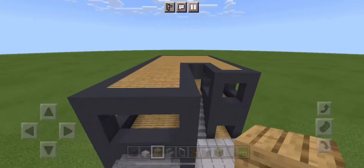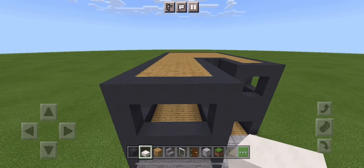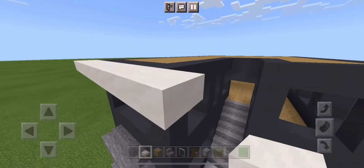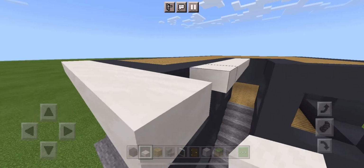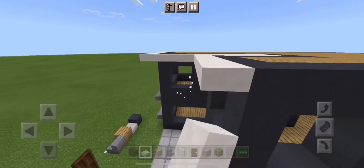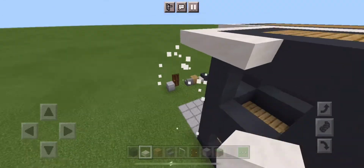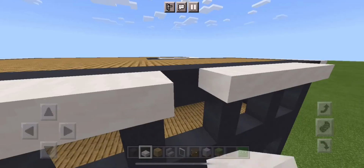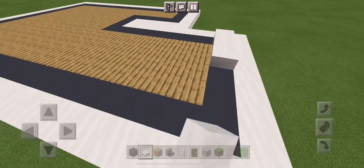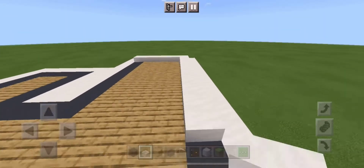And it's time for the best part: the roof with the smooth quartz. So just do what I'm doing right here. Just put an outer layer on, not on the roof, but on the edge of the roof, like this. Remember not to go 2 blocks out. You can if you want to, but it'll just look nicer if you do this. Just go 1 block out. And now we are done. Because movie magic. And it's time to just fill in this part.